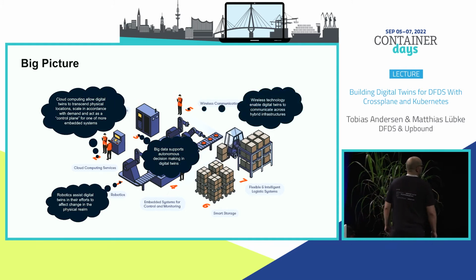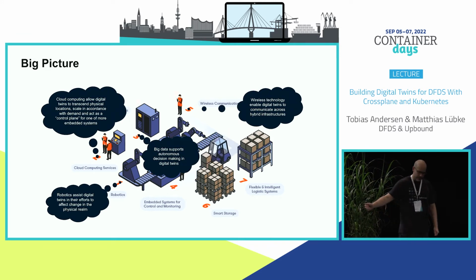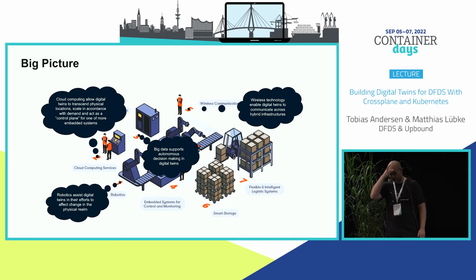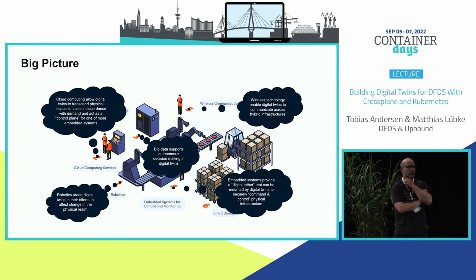And then on top of the big data, we also need Wi-Fi, right? Because if we had to bring a big cable to everything that the digital twin had to interface with, or some sort of local area network, that wouldn't really work very well. We need wide area networks for that to happen, and in general, we need Wi-Fi, in particular because ships don't really come with cables installed.